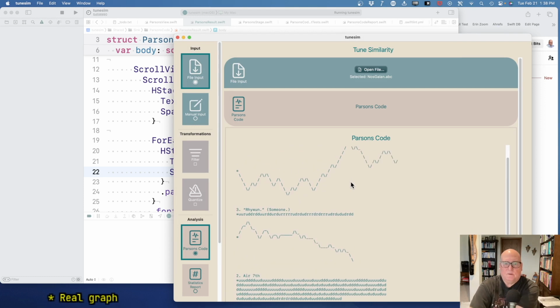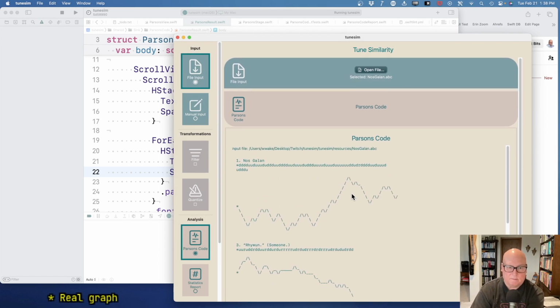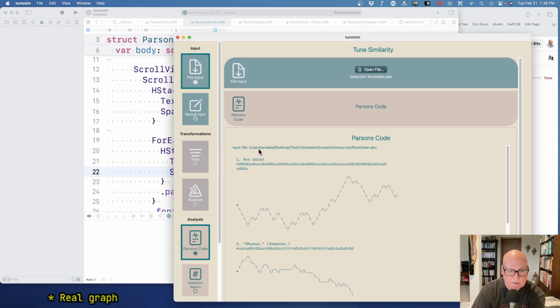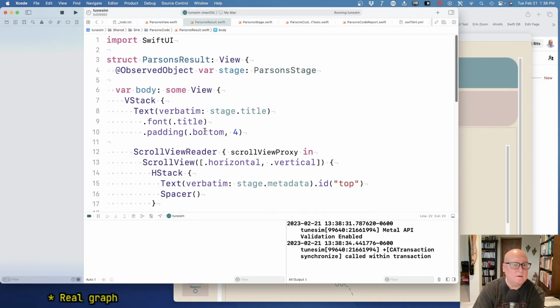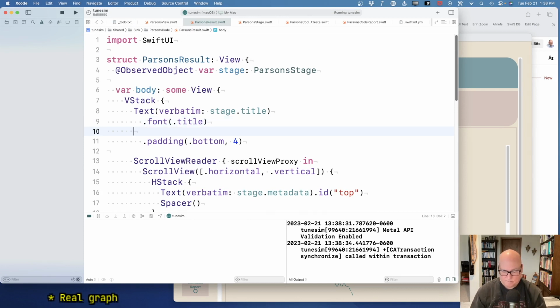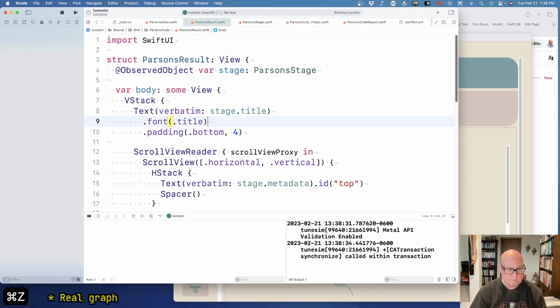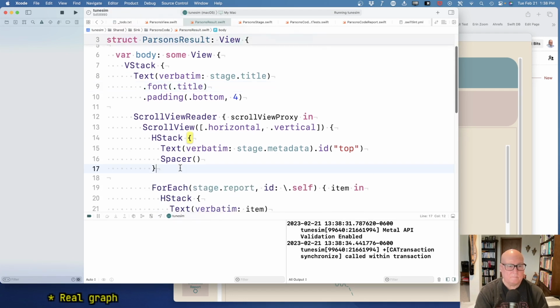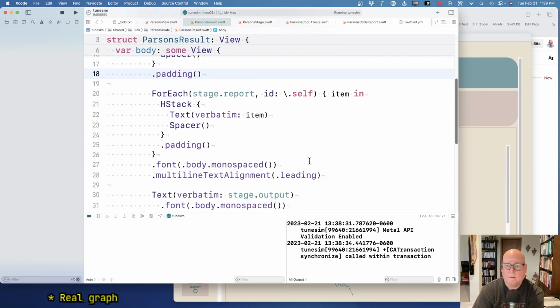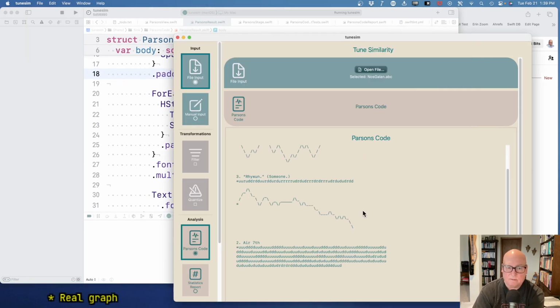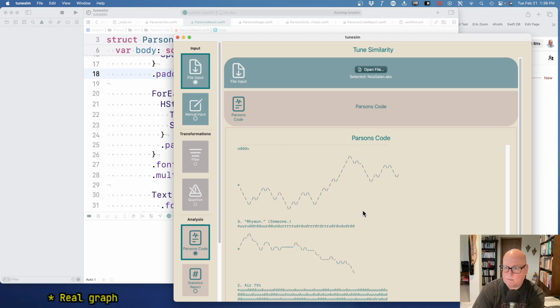Yeah. Okay. Maybe I should be putting some padding around that too. Okay. Now that looks acceptable to me.